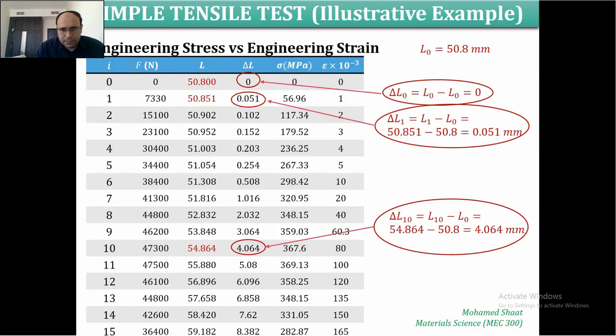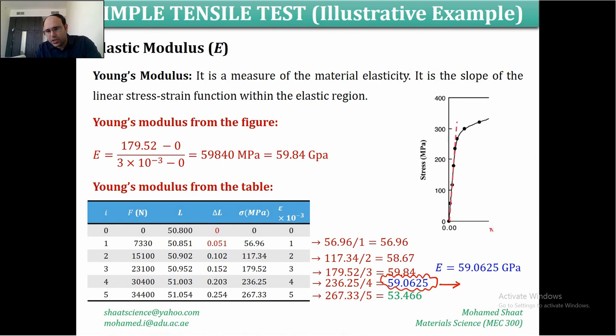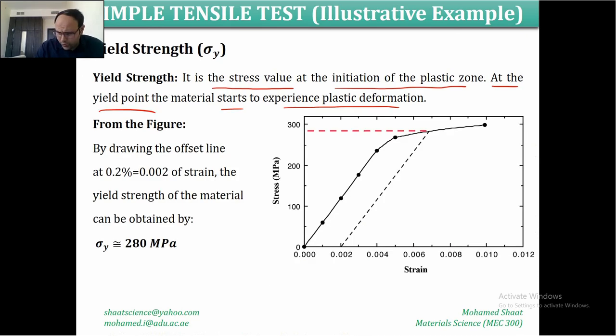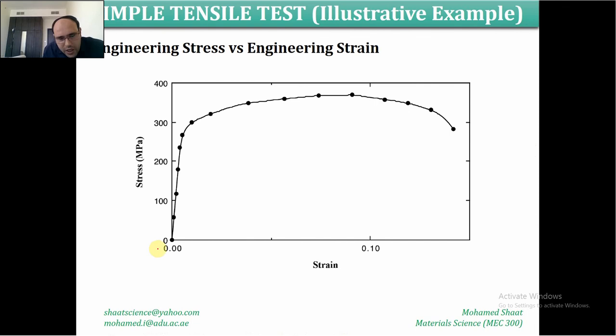But as you can see, for this material, we have a small transition from the elastic to the plastic region. So we have to apply the 0.2% offset of the original length of the material to identify the yield strength. Your objective is to zoom in and measure 0.002, which is very small, so you have to scale this. After you generate the figure, you measure 0.002 along the strain axis and mark a point.